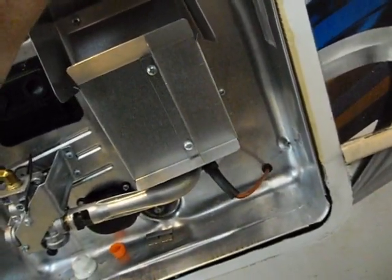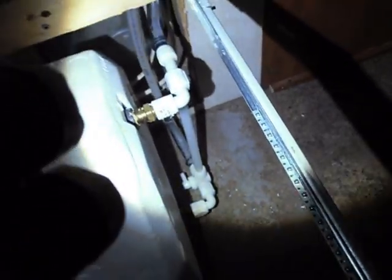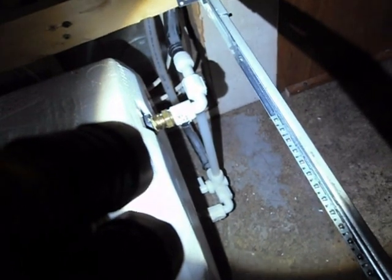Then a few screws to secure it all in, tuck it in, and you're ready to go. If you look down in here you can see the valve - that's the bypass valve. The one at the top is a check valve, so it only goes one way. You can bypass your water heater that way. If you want to winterize your system, you can use certain aspects of it. Now it's been replaced and put back in.